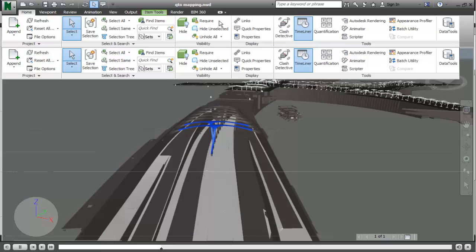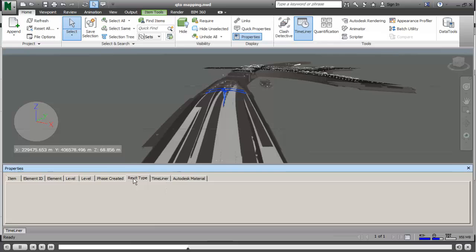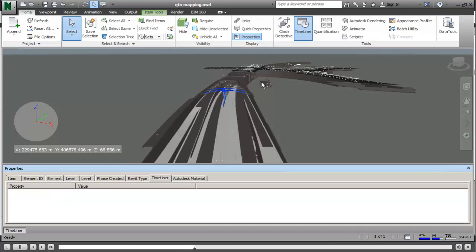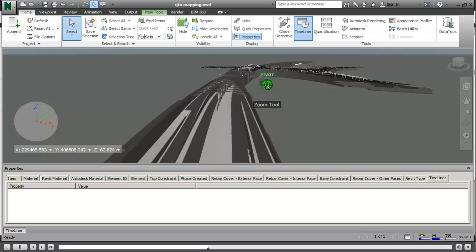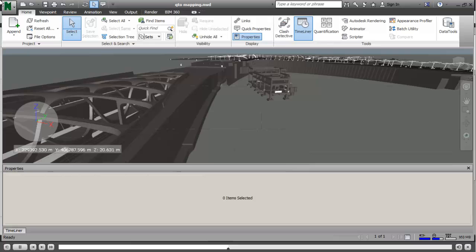Please note that only the design information is shown under their specific tabs, and no contract tab or information is included yet for this item. Interactively, we can move and walk through any point in the 3D design and choose any other item. Let us do that for the substations that we have seen before, and choose any element like a certain column. Here also, no contract tab or information is shown.